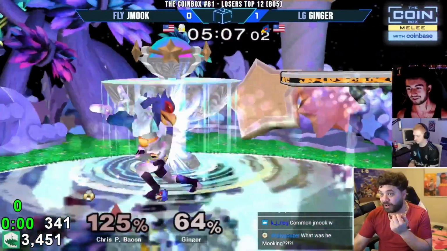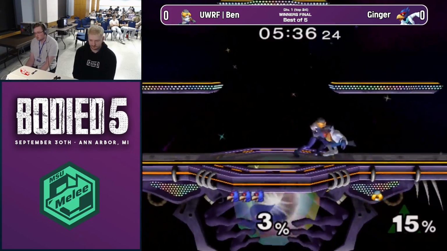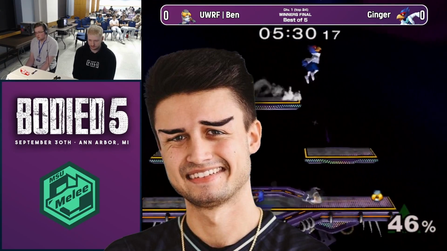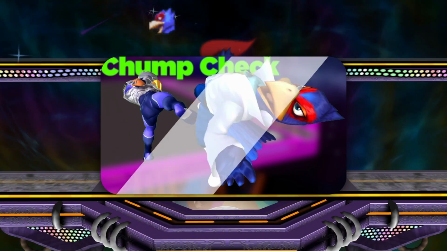This makes missing your tech a very threatening and difficult option to deal with. These three techniques, in combination with simply mixing up your DI and tech options, will make even the best tech-chasing Sheiks in the world hate their lives. For an extra tidbit of info on Sheik's down throw, check out this short Chump Check video.